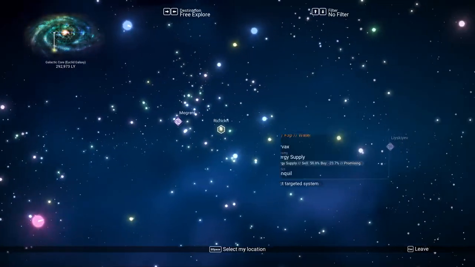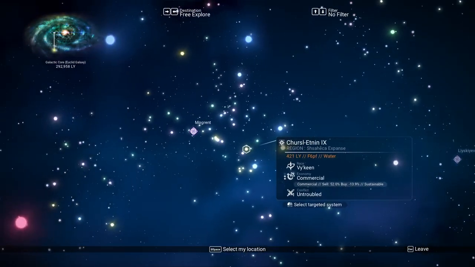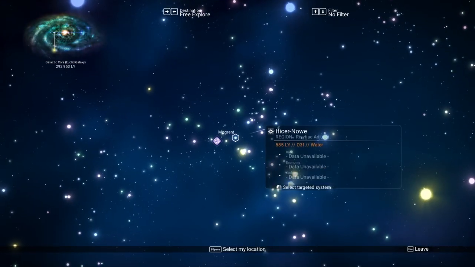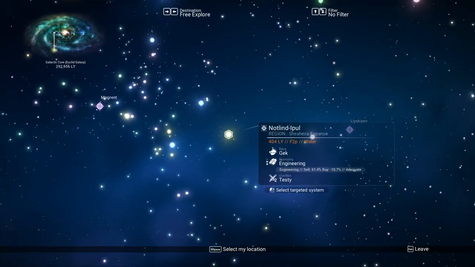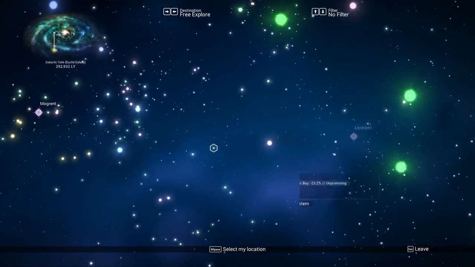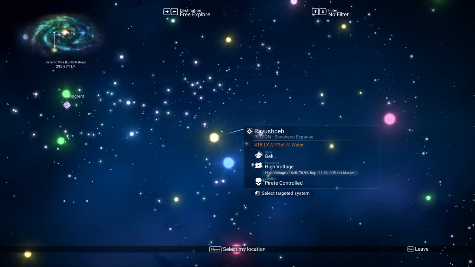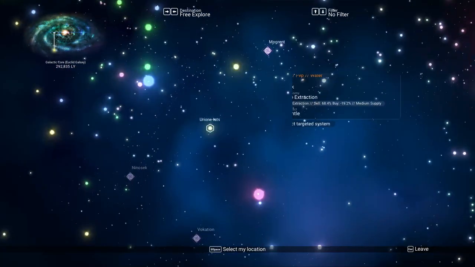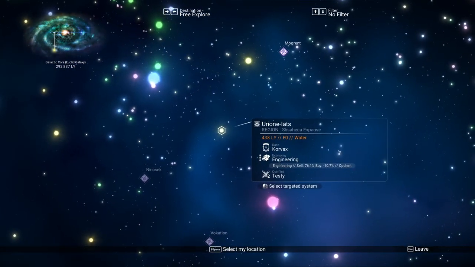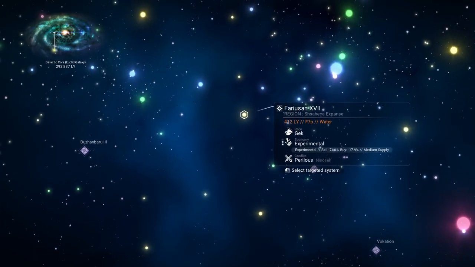It's two Corvax systems, like a binary system right here. That's pretty neat. Two Corvax systems right next to each other. Pretty cool. Okay. I know, this is the boring part. Pirate controlled. Gentle. Yeah, that's the first thing we need, right? Testy. Okay, that's interesting. Pirate controlled. Perilous. Why not? Let's give it a shot.